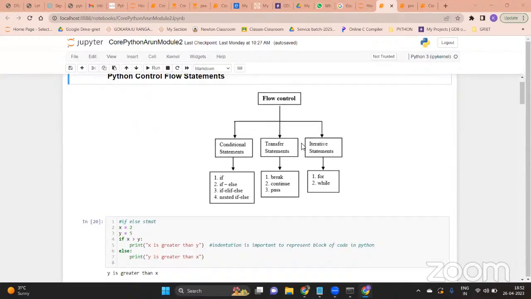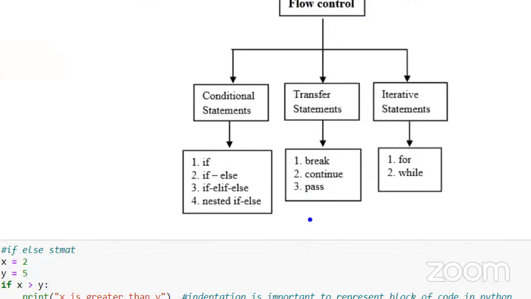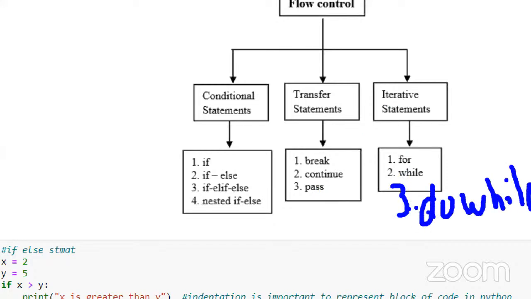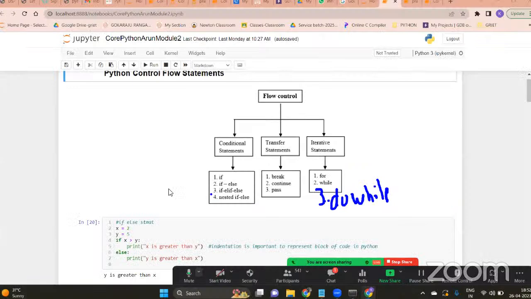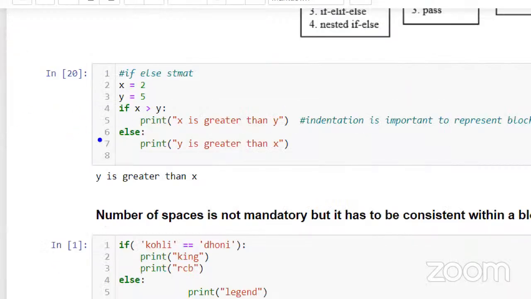So there are control statements which you already studied in C, but there are some extra syntactical differences. Along with that, there is one more keyword: pass, besides for and while. One thing you will observe is that there is no do while in Python. Please remember, but there is a way to implement do while, so you need not worry. Iterative statements are for and while, transfer statements are break, continue, and pass. Conditional statements are if, else, and elif. There is no else if in Python; it is elif. These are all basic syntax. I hope all of you learned.